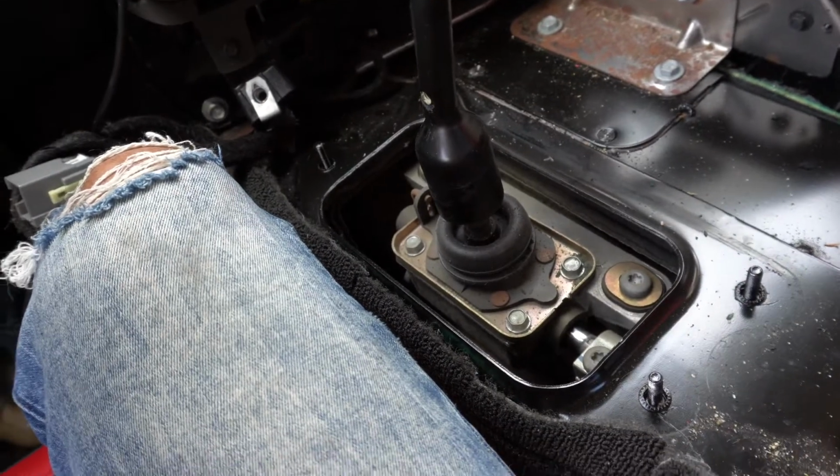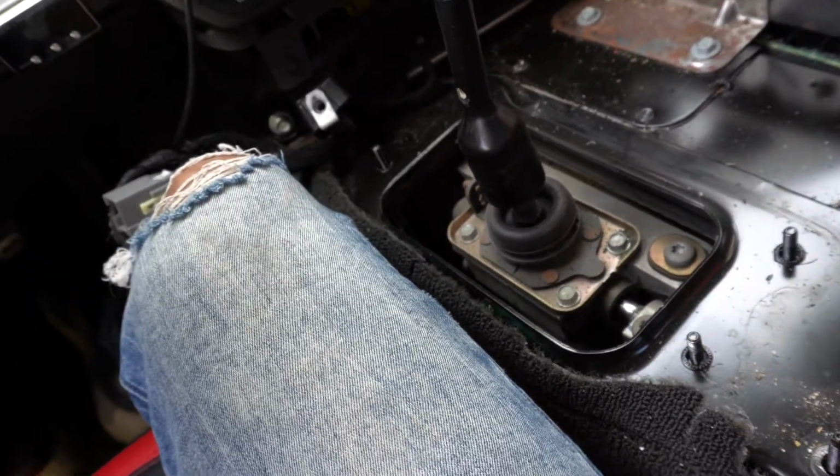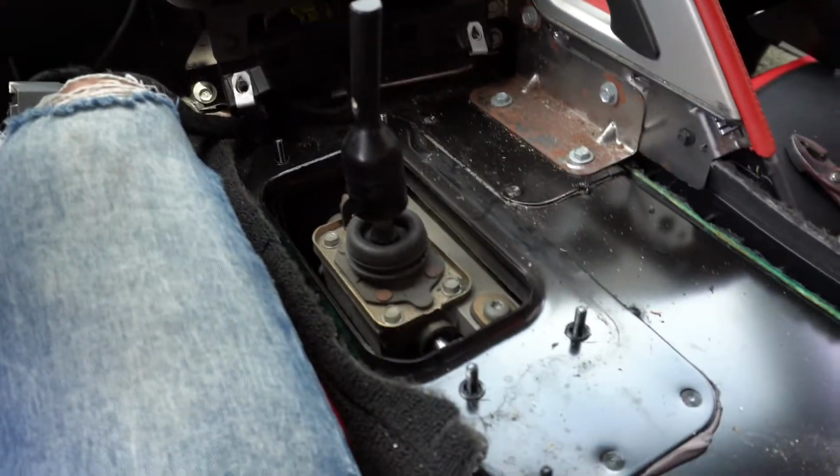Now we will begin the MGW install. One thing I am going to do is actually wipe all this stuff down, get it all clean, so you know we start fresh with the fresh new shifter.